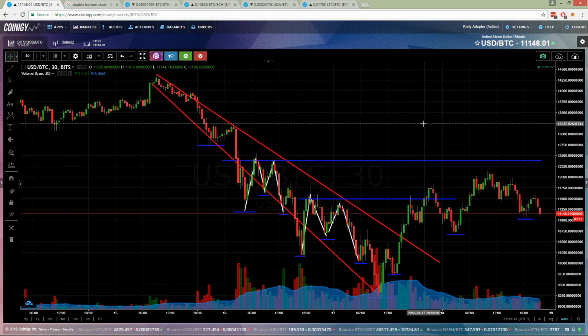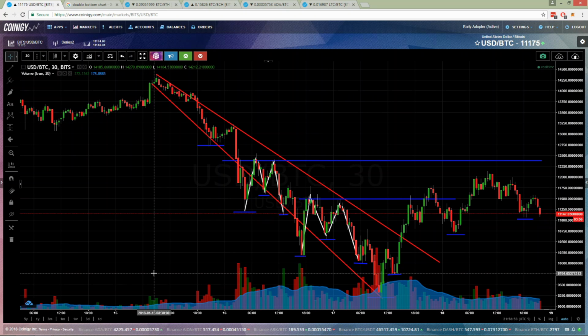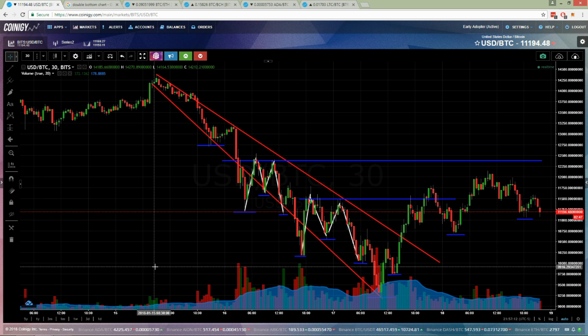Anyways, guys, that's pretty much it. I just wanted to show you some of the things that I look for when I'm trading some of these pairs, and show you how you can tell when the price is going to go down or go up, how you can tell when a bottom's forming, and give you an idea of what to look for. I know a lot of you guys are new traders and you're just getting into this and you want to understand what you're looking at. So I hope this helps you out.